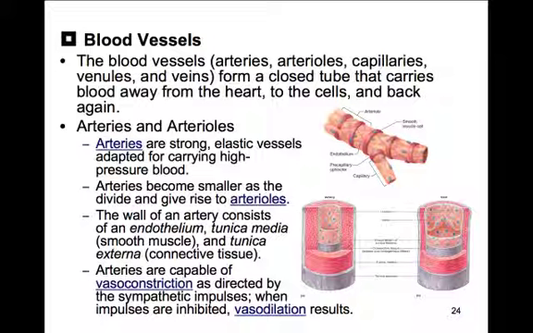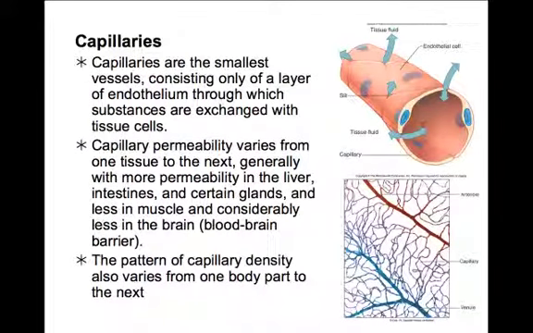The arteries are capable of vasoconstriction, which is when they become smaller, and vasodilation, which is when they become larger. These vasoconstriction and vasodilation actions are controlled by sympathetic impulses. So when the sympathetic system stimulates, the vessels will constrict. And when it's not there, the vessels will relax and become more dilated.